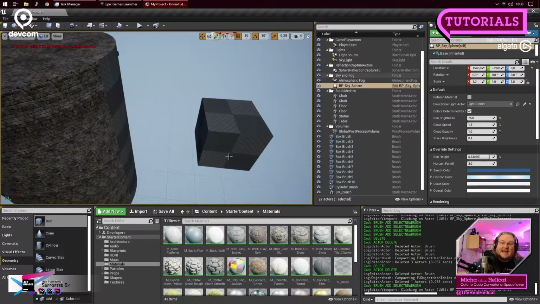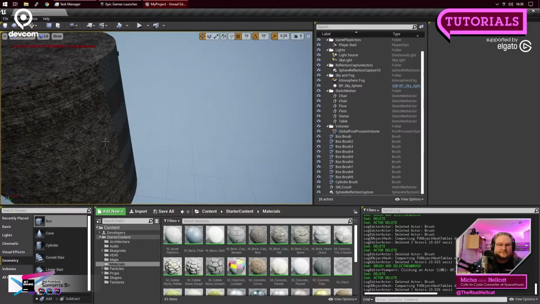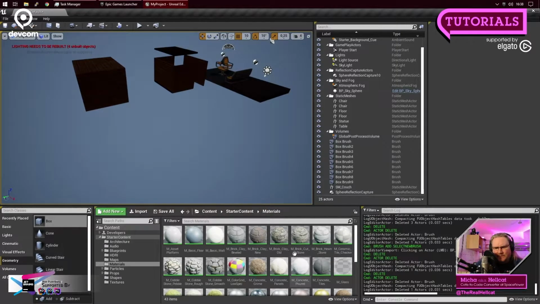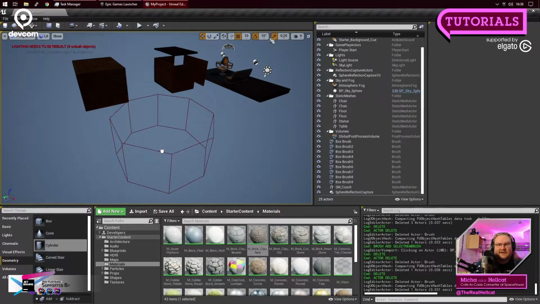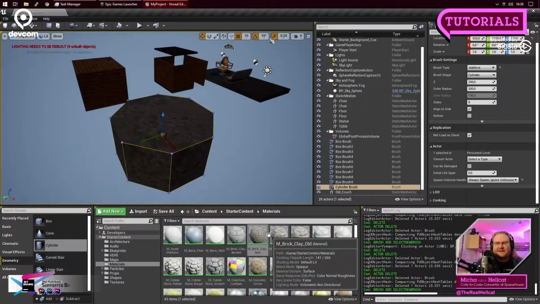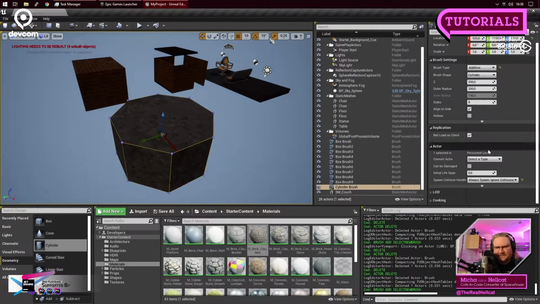Or if you say, nah, I want the whole cylinder, I know what texture I want. I want like this wonderful brick texture here. And then you select your material, and while this material is selected in the content browser, you drag out your geometry volume, and once you let go, it creates the volume complete, with each and every side textured with the material you had selected.